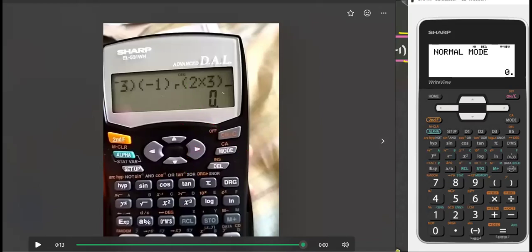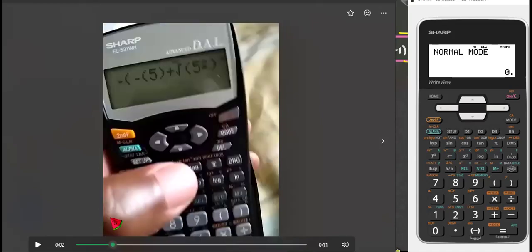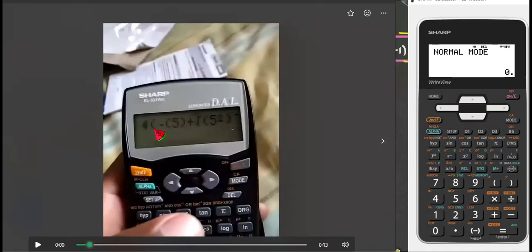Why is that? It's because you're closing, right at the beginning. Do you see this bracket, the one before the minus, the first minus 5? That's the one we are closing. So there are also two. Yes, we're supposed to close it.